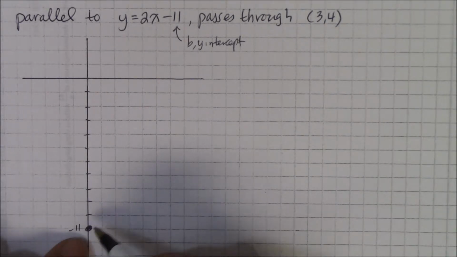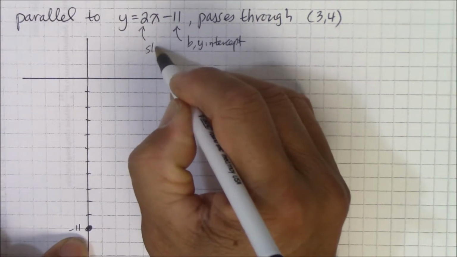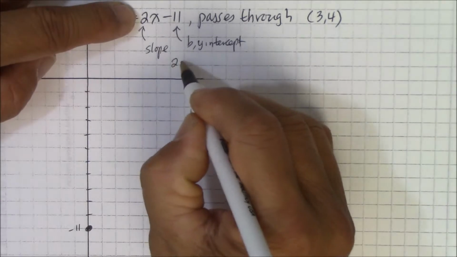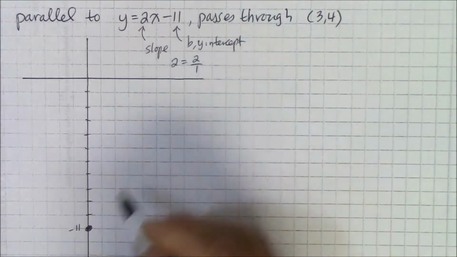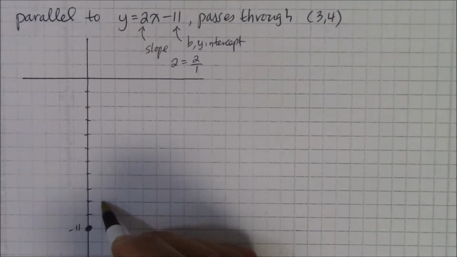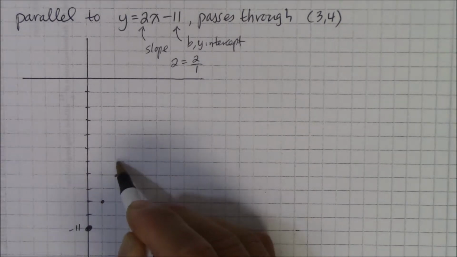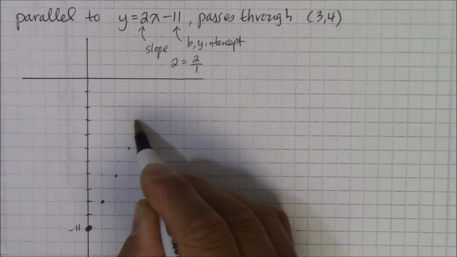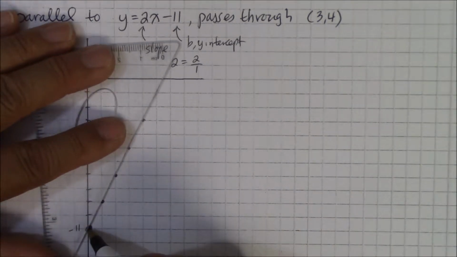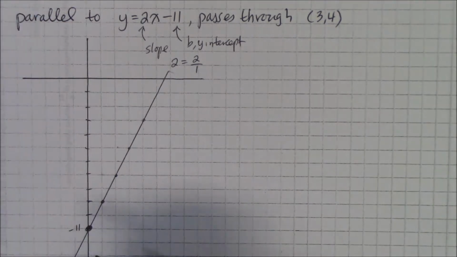And we're going to have a slope. Slope is the ratio of rise over run. So from here, we're going to go up 2 because 2 can be written as 2 over 1. Rise is 2, and then the run is positive 1, so to the right, 1. We could repeat that process and keep going on and on. If we draw a line through at least 2 of those points, we're going to have a slope going up from left to right in a ratio of rise over run 2 over 1. There it is. So there's the graph.